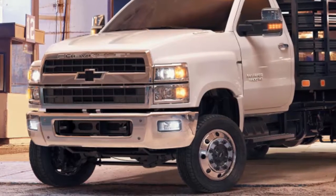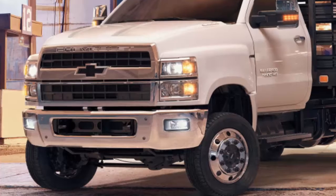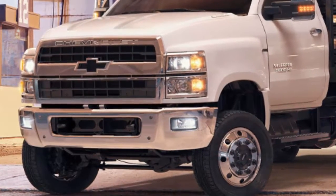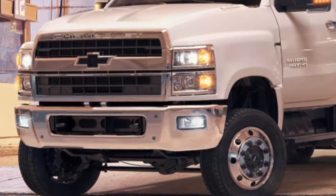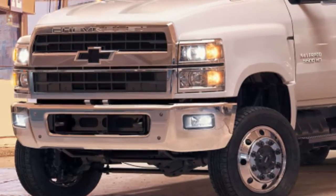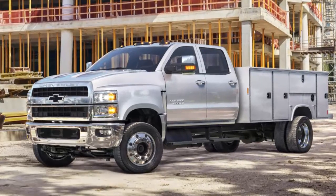As for the new Silverado itself, it looks like someone force-fed the outgoing Silverado steroids until it ballooned in shape and size. The grille is semi-truck tall, and the fenders are broad. But the result is actually rather handsome and cleanly styled. It's all pretty par for the course as far as styling in this class.